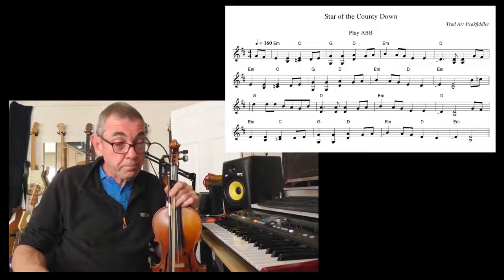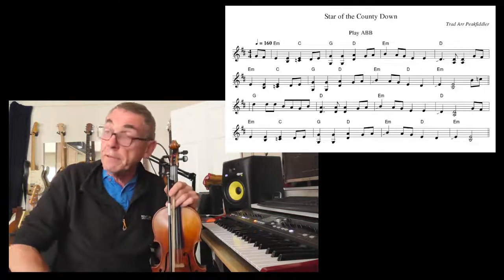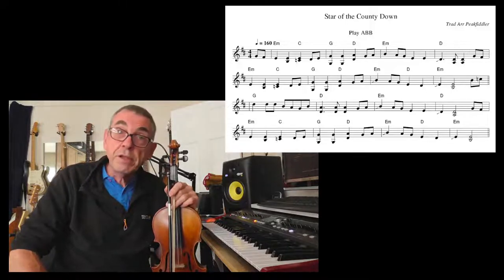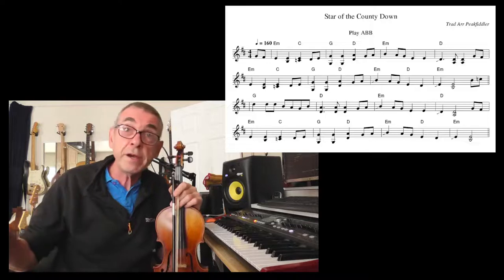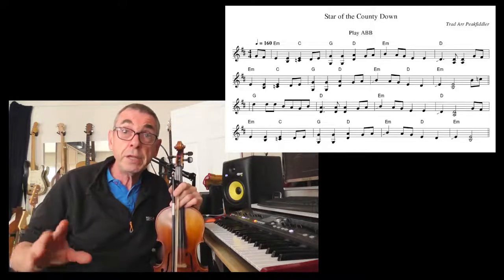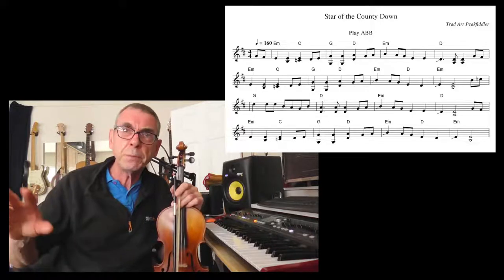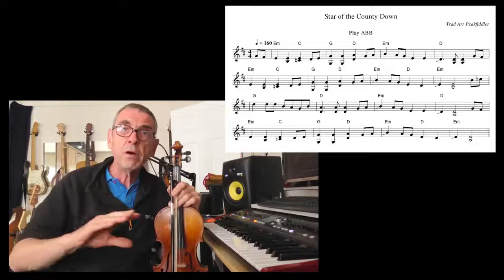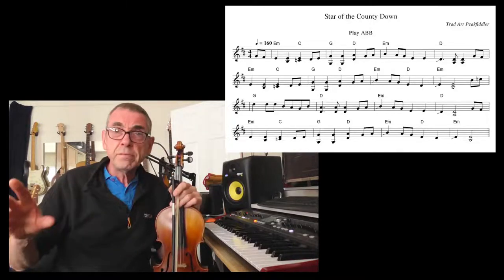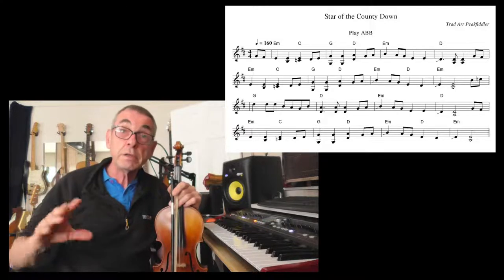So off I trot. I was working in London at the time, down to the East End. And there was a very interesting music shop there. It was like something out of Harry Potter. It really was. In this old shop in Shoreditch, there weren't just musical instruments in there. There were all sorts of bits and pieces hanging down, like stuffed animals and all sorts. You couldn't believe it.